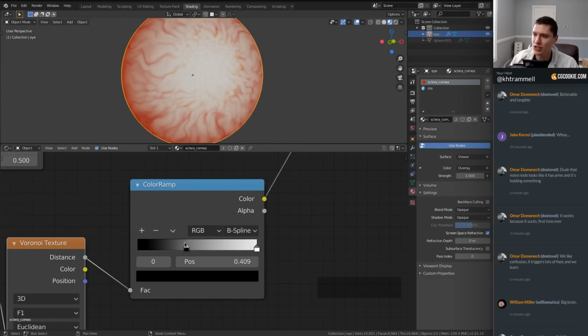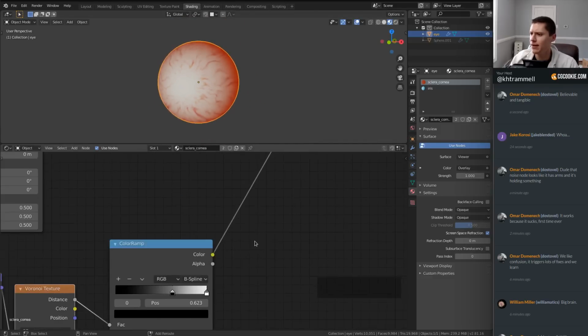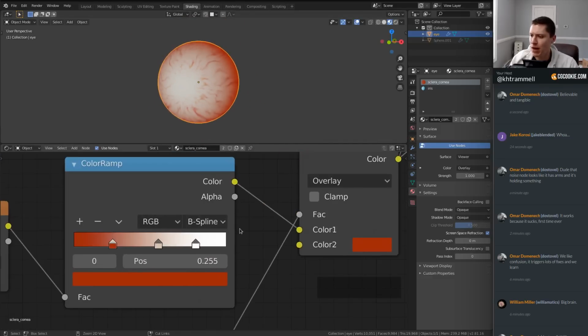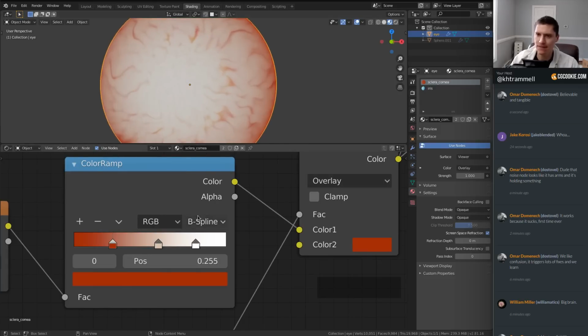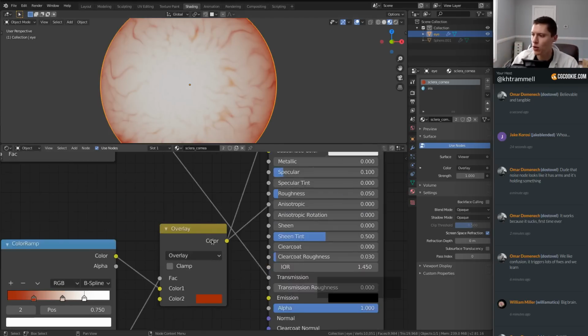All right, so if we want a more bloodshot effect, or we want it to be a little more realistic. And keep in mind, whenever we overlay on white, the effect is going to diminish. So if we make the white more distinct, we're going to lose the veins entirely. And so that's just something to be aware of. We do want the veins to diminish as it gets closer to the cornea.